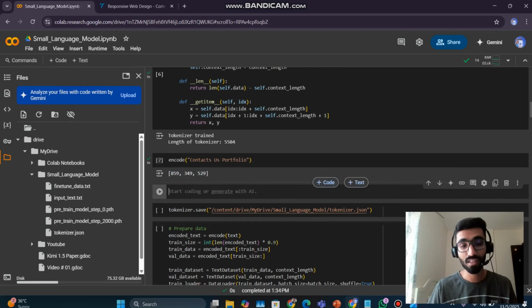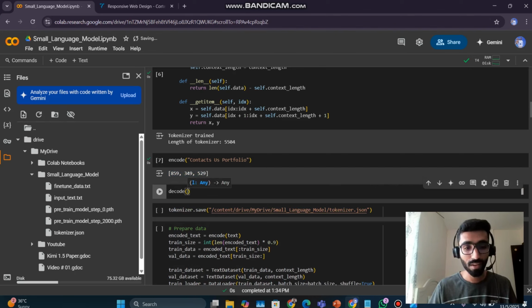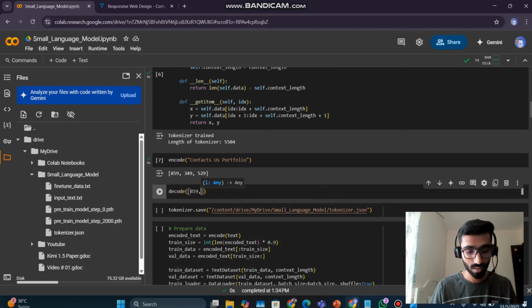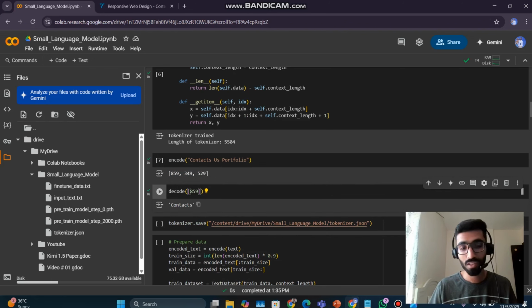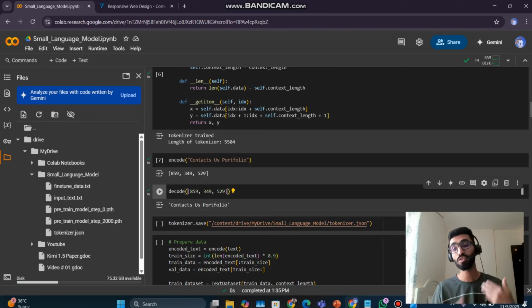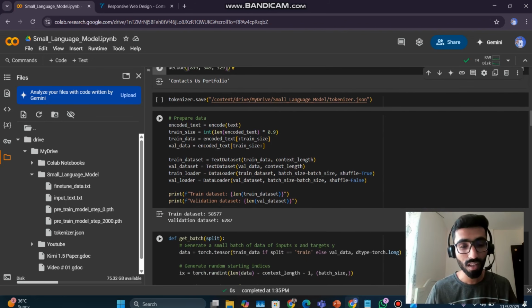This is how it converts into numbers. And if I pass all three outputs back, let me pass one, and you see this is the context. This is how we can revert it back. If I copy this and pass it here, you can see contact us portfolio. So this is how we can encode and decode it. Our encode and decode is working properly.